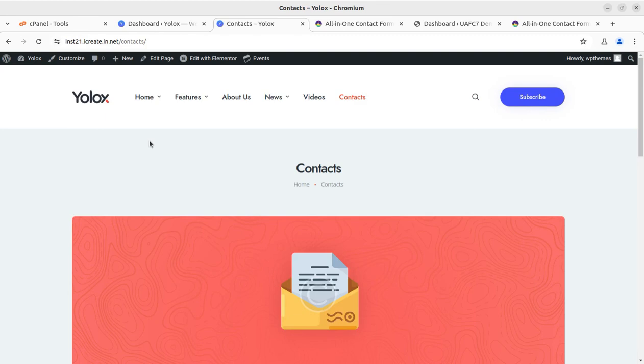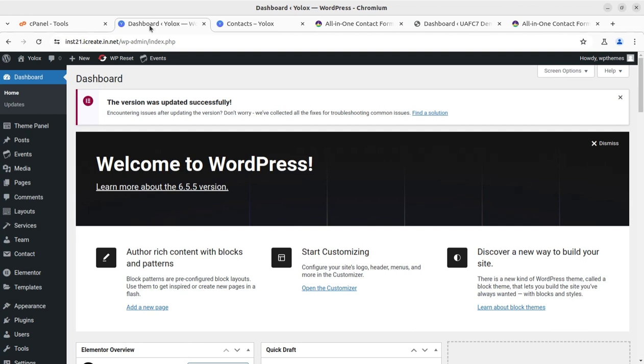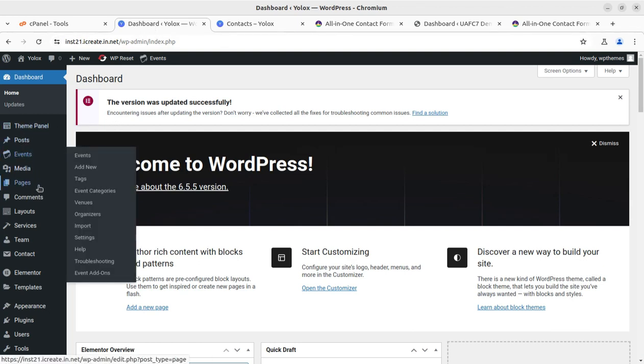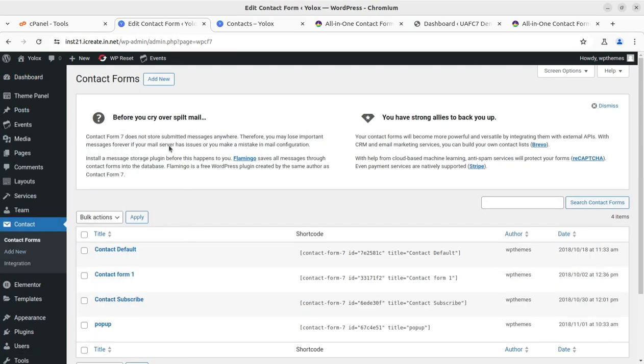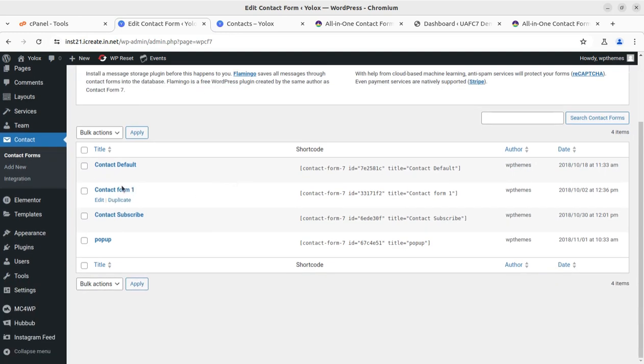In almost all the WordPress themes, Contact Form 7 is used as the contact form feature, and we can create contact forms using this option.